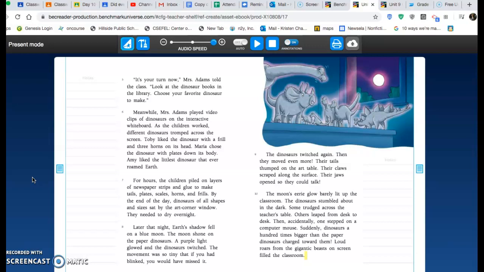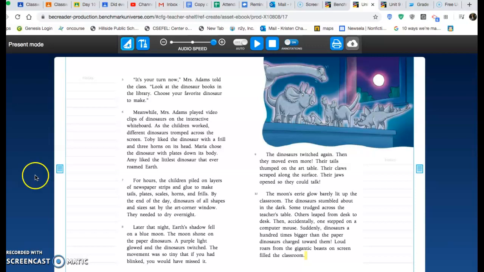Please remember that as I read, I think about what I should be paying attention to in order to identify those key story events. We know that paragraphs 1 through 2 introduce the characters and the setting. And we know that paragraphs 3 through 7 tell us the middle of the story. One key event is that the class decides to make paper dinosaurs. And another key event is that the class works for hours to make those dinosaurs of all shapes and sizes. Using the 4 questions I gave you and rereading paragraphs 1 through 10 only, underline and find your key details and write them in the margin.